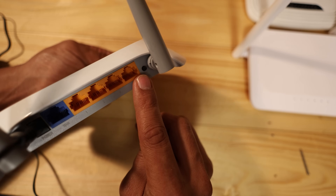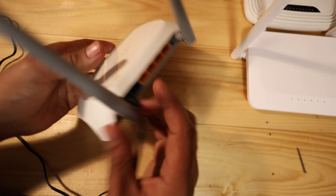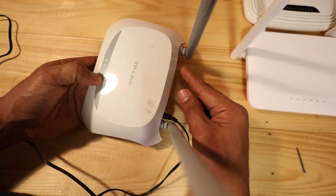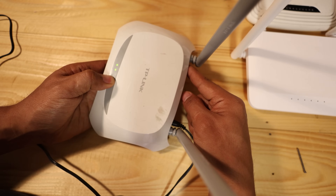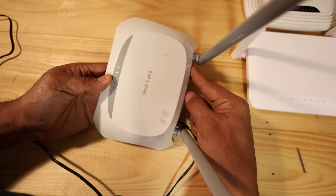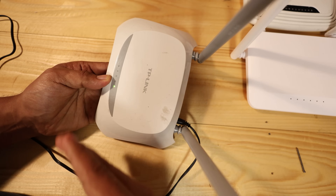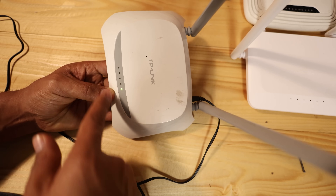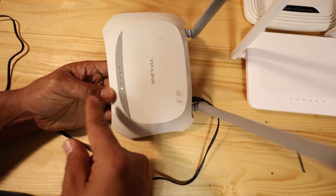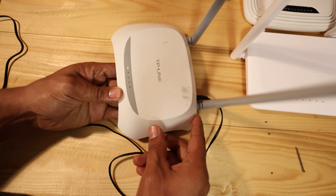If you have this button, press and hold it for a few seconds. For other Wi-Fi routers you need something to push it — like the nail I showed you. I'm going to count down from three so you can see the change in the lights. Three, two, one — press. Watch for the lights. All of them lit up, so I'm going to release it and the router will reboot itself. Most Wi-Fi routers will show a change in the LED lights, and that's when you release the button. It's now booting up again until it's done.